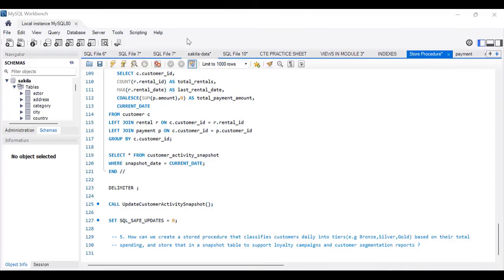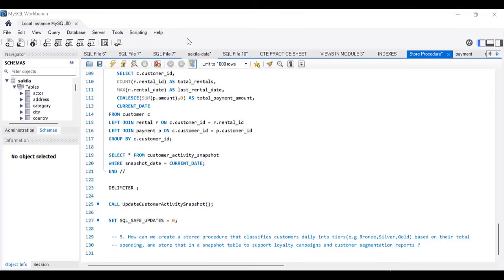That system should analyze customer spending, then assign each customer a loyalty tier, like what? Bronze if they spend very little, silver for moderate spending, and gold for top spenders. And finally, store this result in a table that records each customer's tier on a daily basis. This will help the business target customers better with loyalty campaigns and personalized marketing.